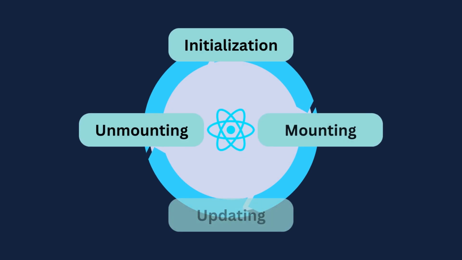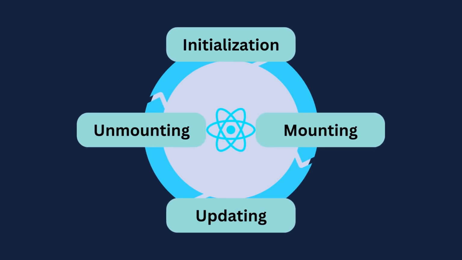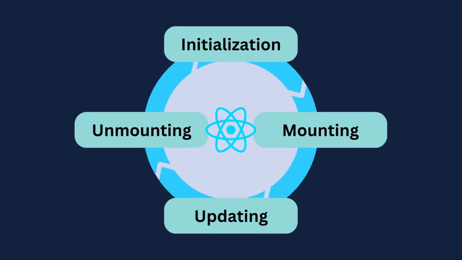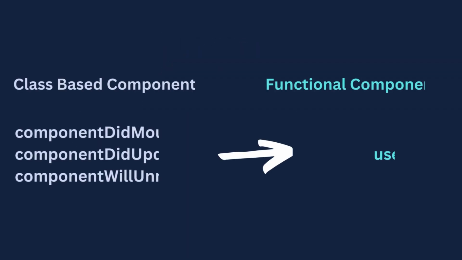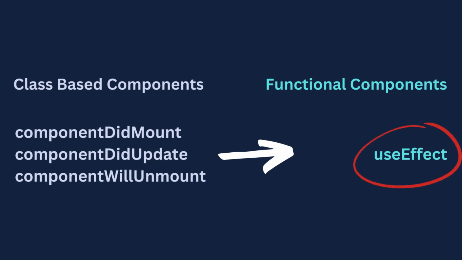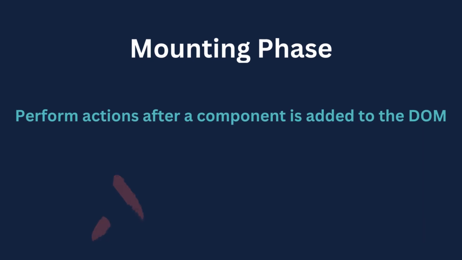In traditional class-based components, we had lifecycle methods like componentDidMount, componentDidUpdate, and componentWillMount. Functional components introduced a more modern approach using hooks, with the primary hook for managing lifecycle events being useEffect. Now, let's talk about the mounting phase, where we typically perform actions after a component is added to the DOM.